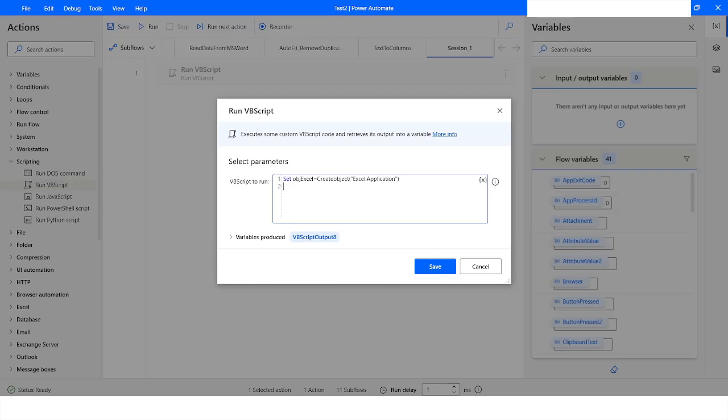The next is going to be the workbook object, and I will use objExcel to open the workbook.